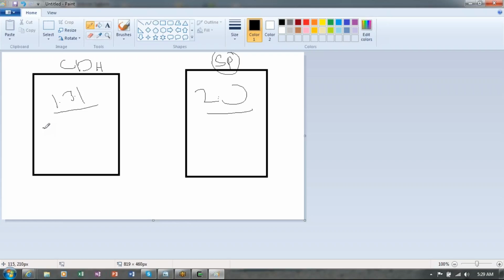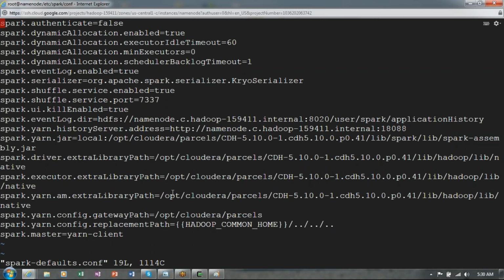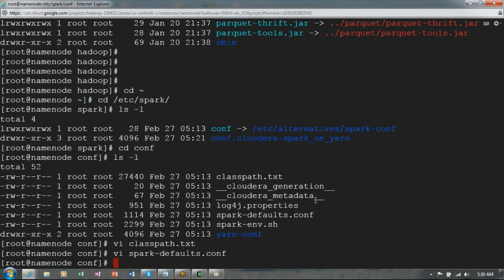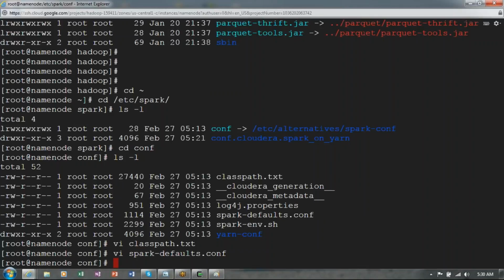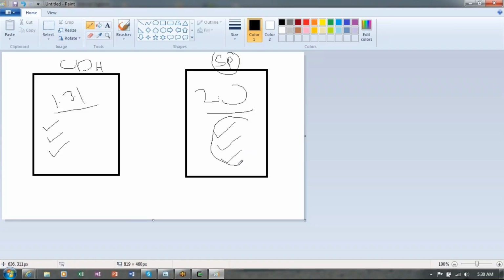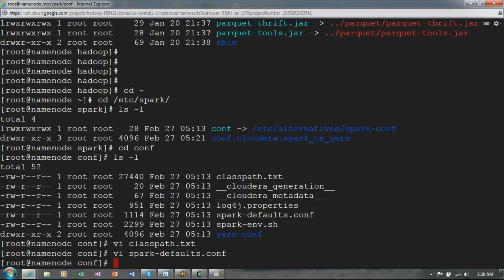This one should have its own spark-env.sh, its own class path, its own Spark variables. When I say Spark variables, it's nothing but your spark-defaults.conf. Like that, it should have its own Spark environment variables, spark-env.sh, class path, and also spark-defaults.conf. These three things must be pointing to version 2. These three things must be pointing to 1.3.1, and if this one is integrated with yarn, your Spark yarn must be pointing to the lib or jars where your yarn jar files are located. If Spark 2 is also integrated with yarn, it should point to your yarn jar files too. That is the whole important context of it.